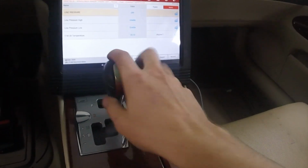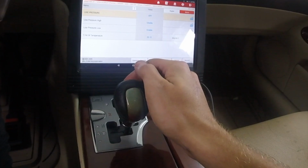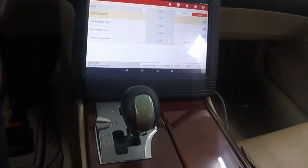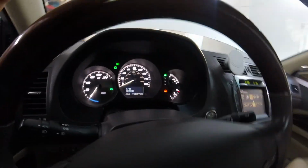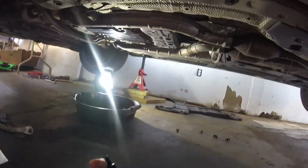Go through the gears here. Okay, so we just hit 30 degrees there. Now we'll go underneath and release the plug, which means I'm probably going to get stuff on my hands. Hot stuff.